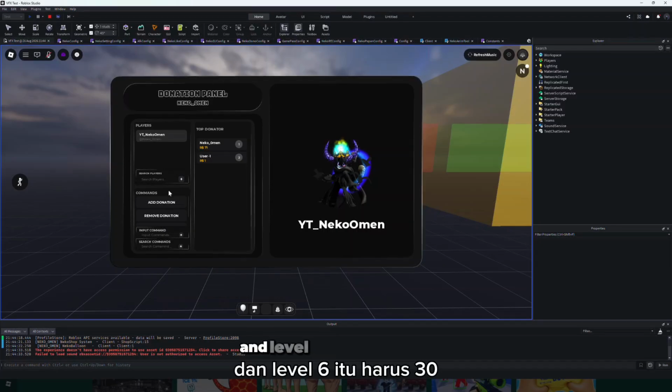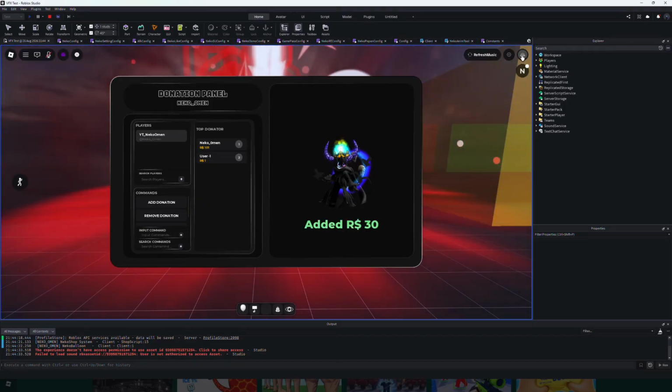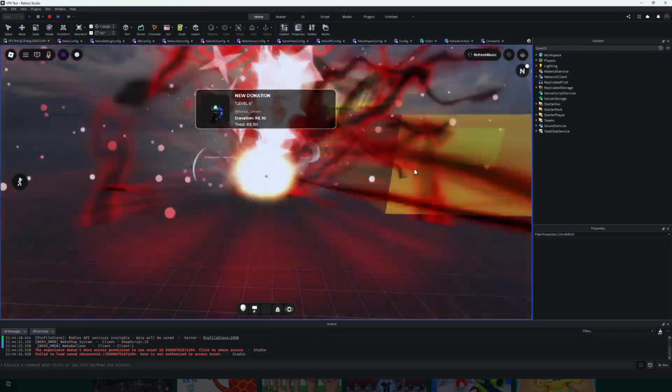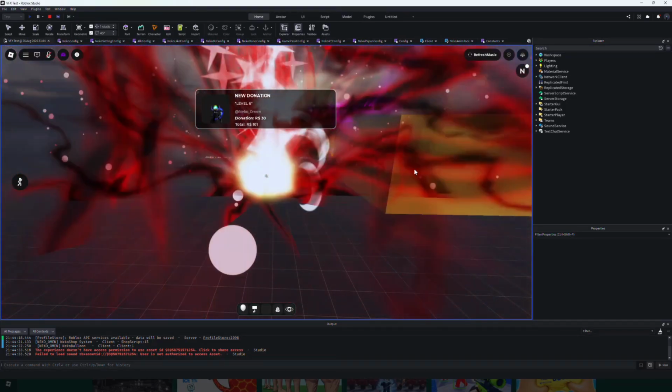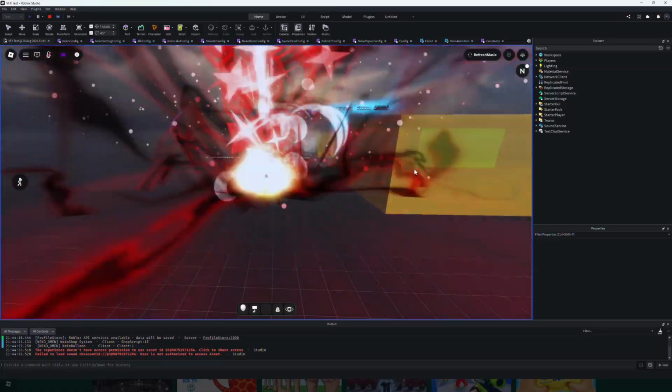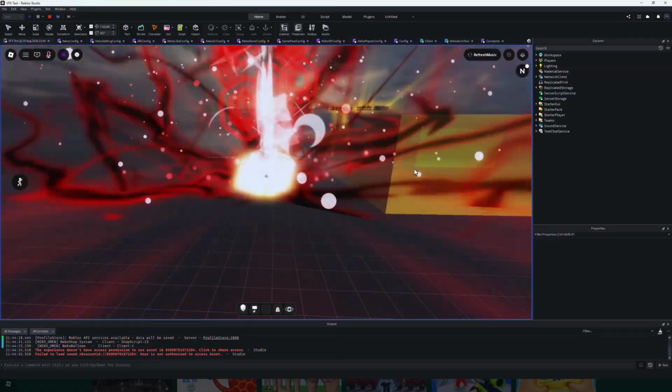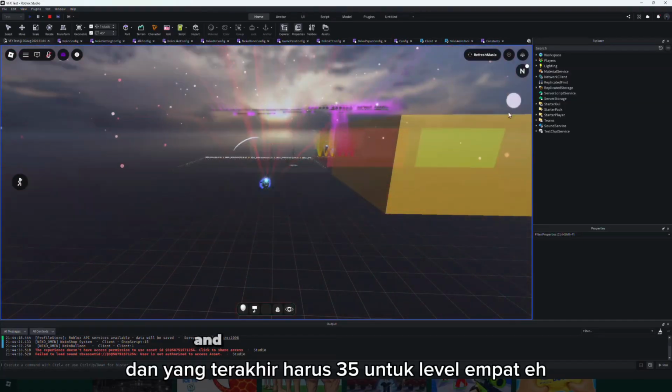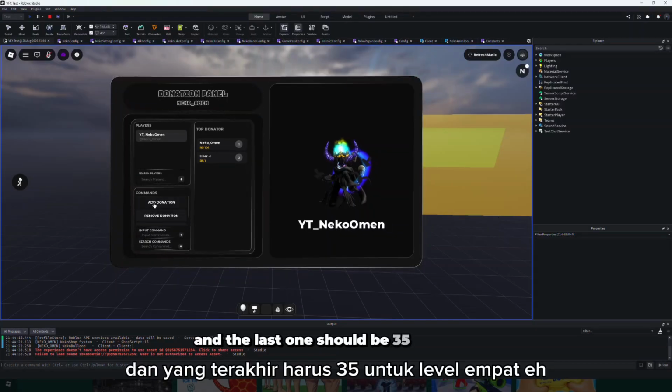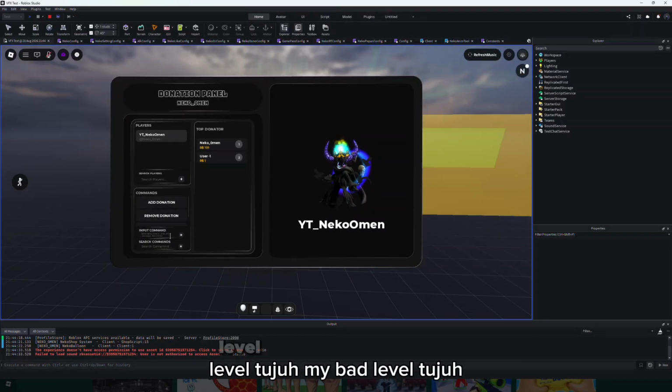And level 6, it should be 30. Level 6. And the last one should be 35 for level 4. Level 7, my bad. Level 7.